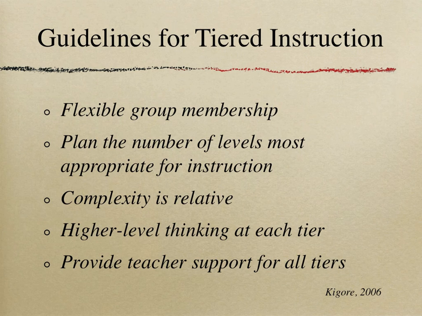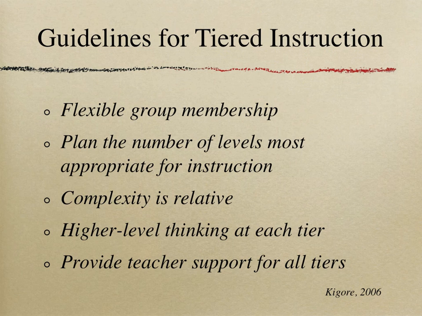Recognize that complexity is relative. The complexity of a tiered assignment is relative because it is determined by the specific needs of the students and because learners' readiness levels vary in different curricular areas. In classes with below grade level learners, the lowest tier will respond to those students. In classes in which all students are at or above grade level, the lowest tier would respond to grade level or even above grade level readiness.